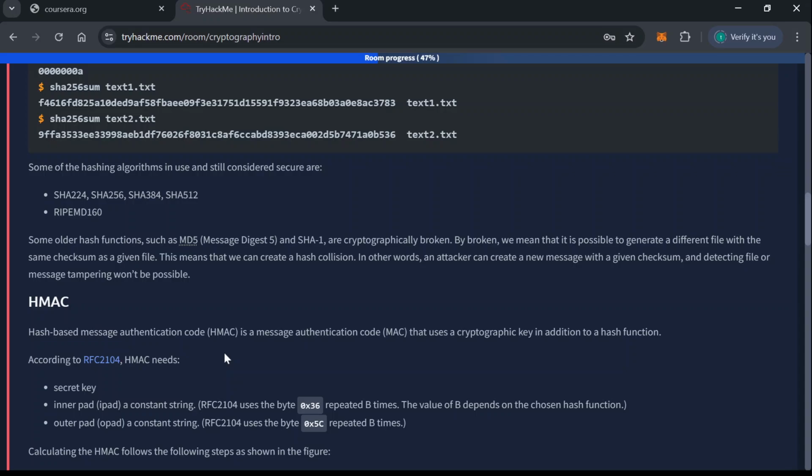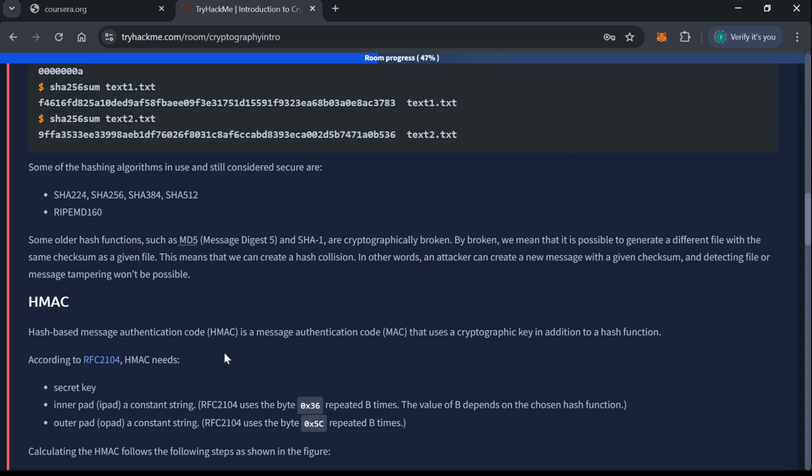Some older hash functions, such as MD5, that is Message Digest 5, and SHA-1, are cryptographically broken. By broken, we mean that it is possible to generate a different file with the same checksum as a given file. This means that we can create a hash collision.